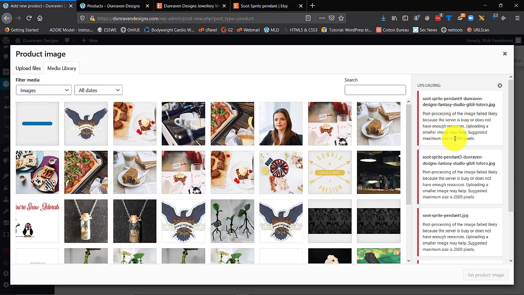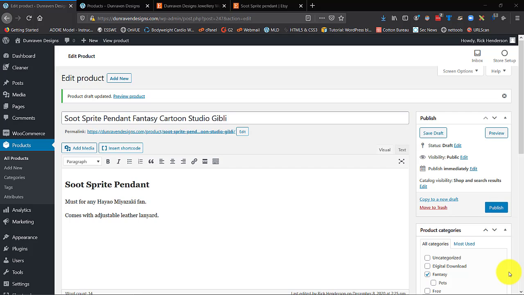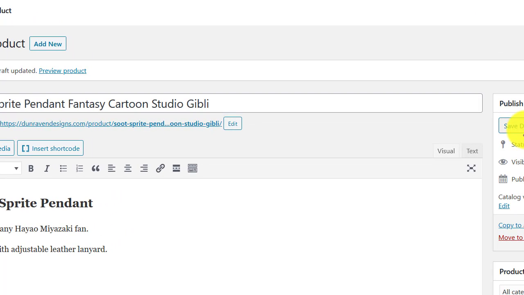These are not actually 2500 pixels across. Actually, these ones might be, so I'll fix that because I will have to resize the images. If you'd like to see a video tutorial on how to resize all your photos of your products, then leave a comment. Now, I haven't edited the photos yet, but I have saved this as a draft because I don't want to lose all the work I've done already.